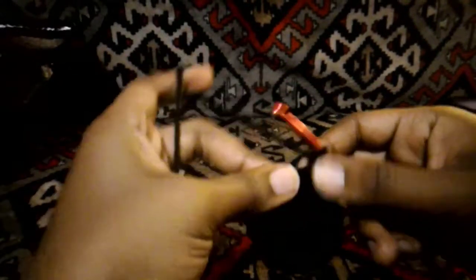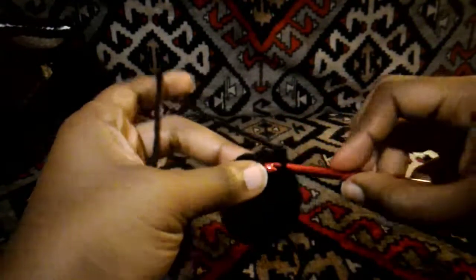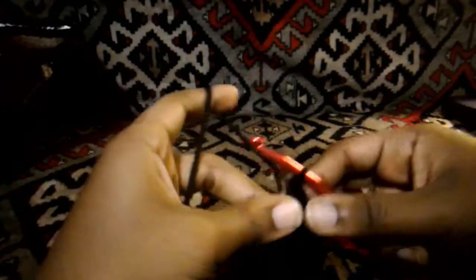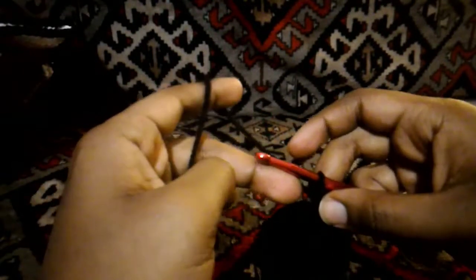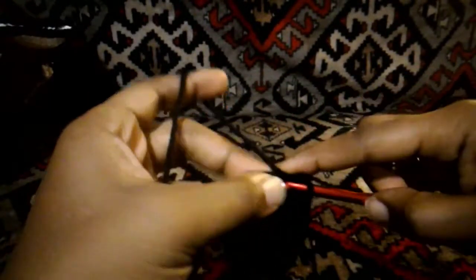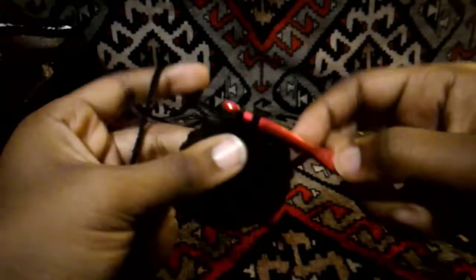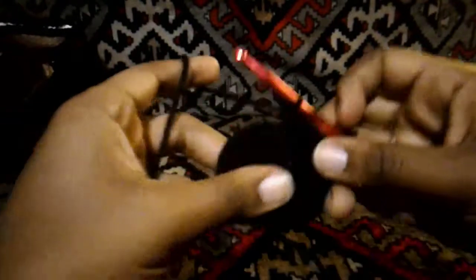Now, you're going to go into the next two stitches and do a single crochet. So go into the next stitch. That's one single crochet. Go into the next stitch. That's one single crochet. And in the next stitch after that, you're going to do an increase, or two single crochet. And then after that, in the next two stitches, you're going to do a single crochet. So that's the first stitch. This is the second stitch. And in the next stitch, you're going to do an increase. And you're going to repeat this pattern until you get back around to the beginning.